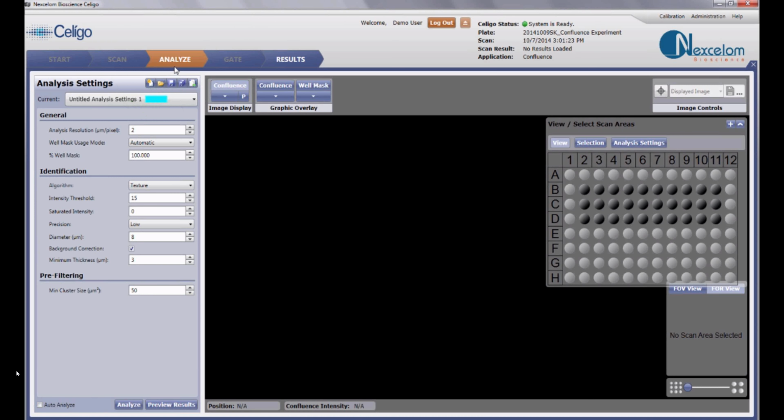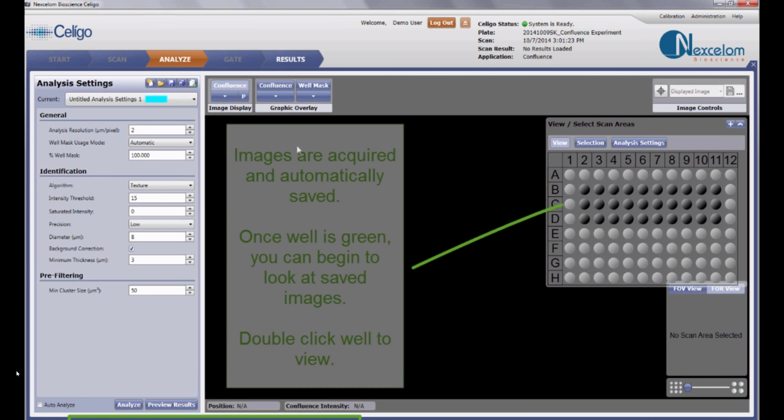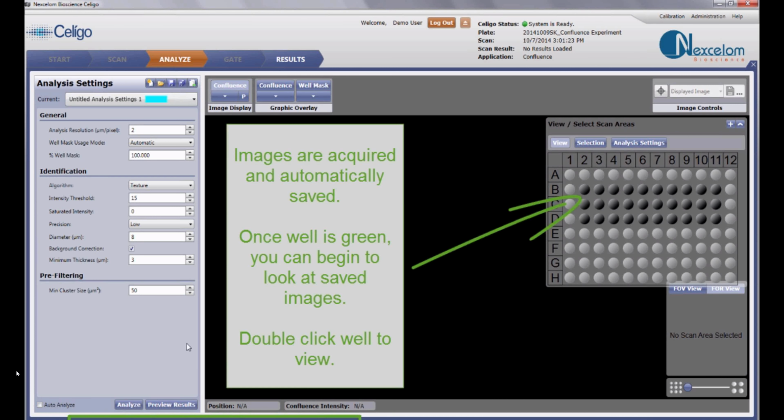And you'll note down below on the left, there's a scan progress bar that's lit up with green. So that's the current progress for the image acquisition of the cells that you've selected to be acquired. When this image is acquired, it's automatically saved to the hard drive, and the wells on this plate map will turn green when it's been saved. So you can see the first well has been saved and turned green. If you want to start viewing them, you just double click on those green wells, and the images will be displayed in the viewing area.